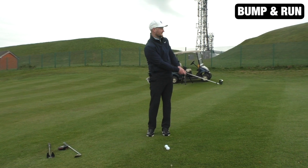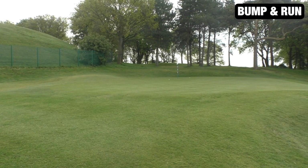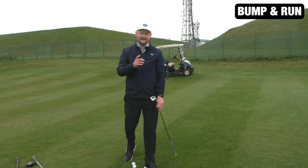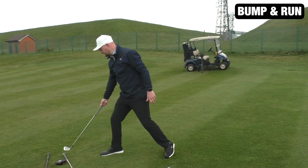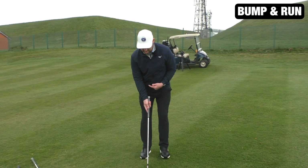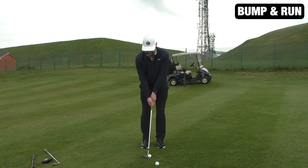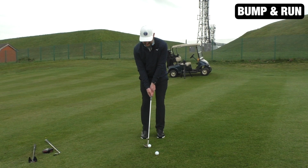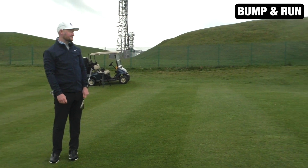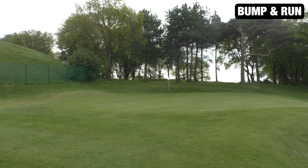And as I do that, even though I didn't quite get it as well, it's pretty much run out just past pin high. Was a tiny bit thin there, but it's something that if I can get used to playing this shot, even like I say, if I went to my 54 and adopted the same method, all I need to try and do is keep that lead wrist flat, play more of the putting stroke, just land it a little bit further, so a slightly bigger rocking of the shoulders. Even if I play that one, I'm going to see more consistency out of it and get it a little bit closer each time, just like that one there.